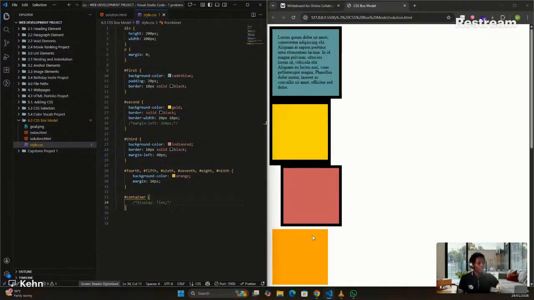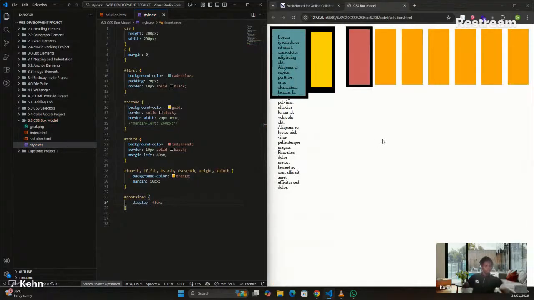What does display flex do? Display flex moves everything from a vertical direction to a horizontal direction. And you get it here. I believe you guys are following along with me. Are you guys following along with my explanations?